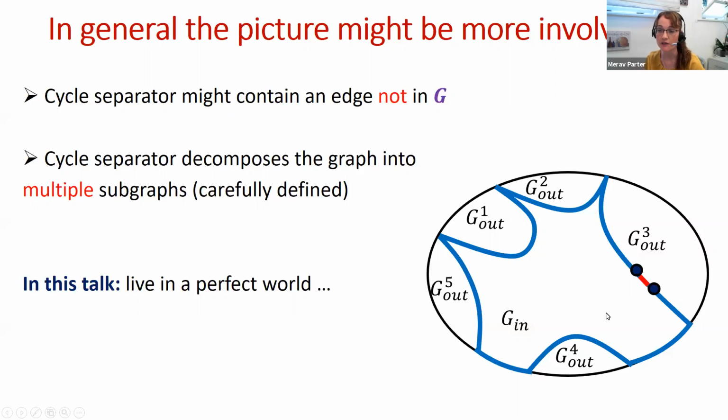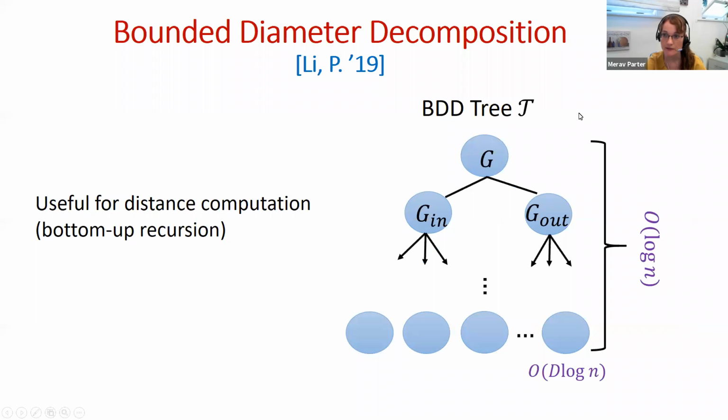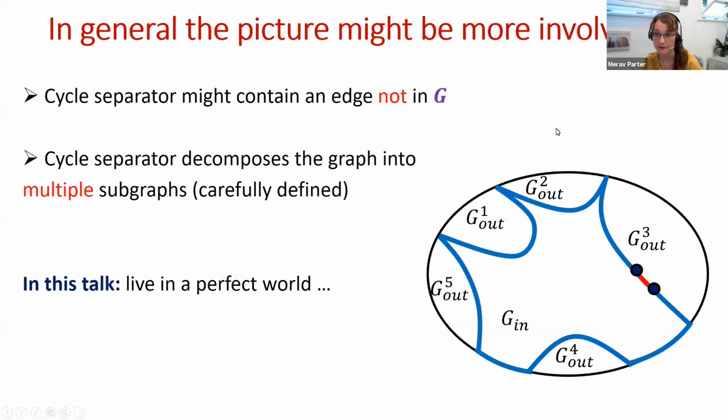An additional complication comes from the fact that in certain cases, when you compute a balanced cycle separator, to provide all the nice properties of the bounded diameter decomposition, we cannot break the graph into two pieces, internal and external, but rather we have an internal piece and several external pieces, as we have here. So the BDD tree is not necessarily a binary tree. It might have even degree of D. Okay, but let's forget about these complications, now that I admitted that they exist, and continue to imagine throughout the talk that we actually live in a perfect world.